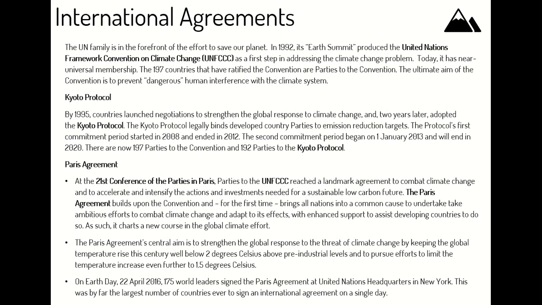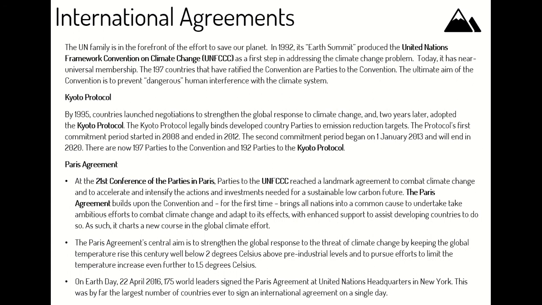So, key ones for you to know. Kyoto Protocol was 1995. There was a legally binding agreement, that was the first one, to reduce targets. There was different stages to that, and from that the Paris Agreement was the main one. They reached a landmark agreement to intensify their actions to basically speed up their commitment to reducing their emissions. And that was a really important one because it aimed to keep our temperature rise to 1.5, maximum 2 degrees C above pre-industrial levels, what we were back in 1850.